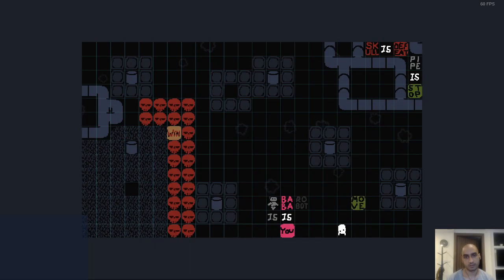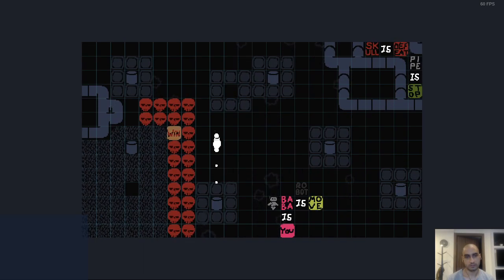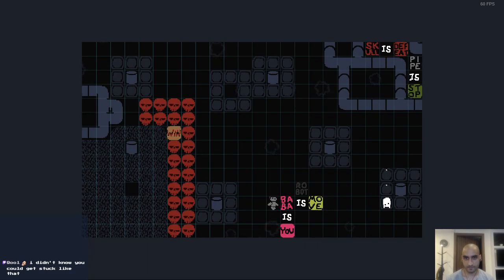Wait, we could do his move horizontally. Okay, so do this. Now I move double. Oh no. That's interesting. Doesn't let me go through walls. So he moves twice. I don't see any way to use that to my advantage. Okay, no, I don't think that's... I don't think this is what we're meant to do, but it's a funny result.